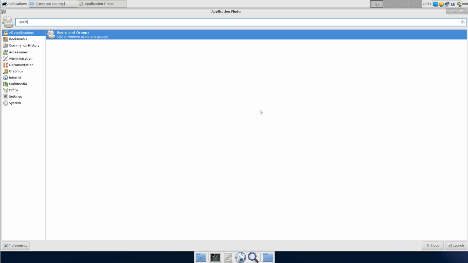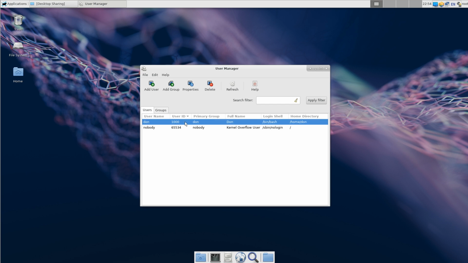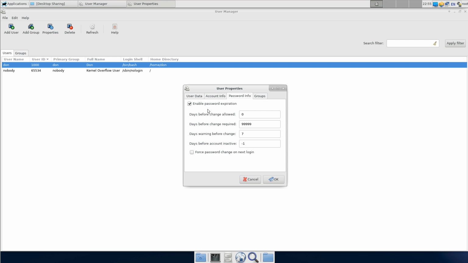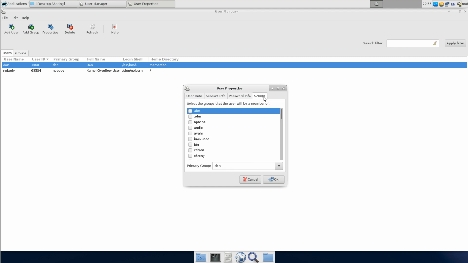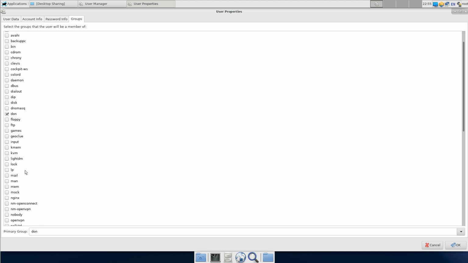And everything I've looked through, I'll show that part. Users and groups. So I went to Dawn, and then I went into properties, and I didn't change any of that. It wasn't checked for enable account expiration. No, I think it was a password. Oh, look at that, password expiration is there. Okay, I don't want that. It was just like that. It was password expiration. Maybe you have to hit OK in that window. I don't know. We'll do that this time. And then the groups that you're in, which I looked through all those and I didn't see any that had to do with log on or anything that could help me be able to use that log on screen.